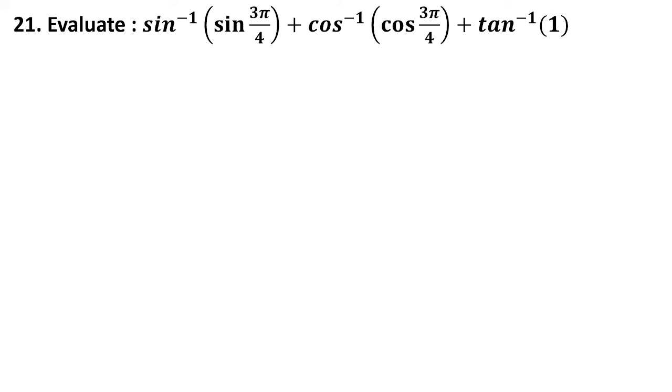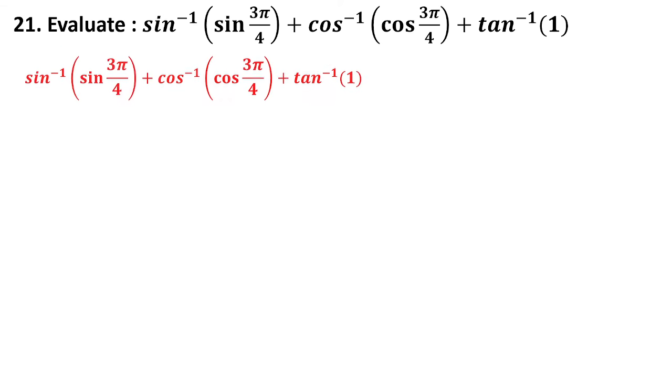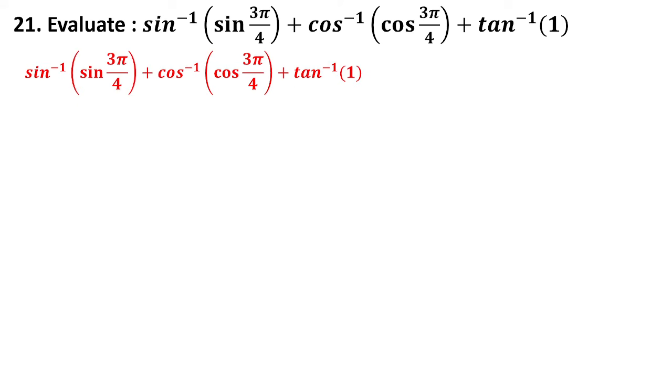When these types of questions come, once again we have to check whether, for the given sine inverse of sine, the angle is in the principal branch, otherwise bring it to the principal branch. If there is a negative sign, use the property of sine inverse of negative, cos inverse of negative, like that. Okay, simple. Sine inverse of 3 pi by 4, as I already told you, it will be either pi plus or pi minus or 2 pi minus or 2 pi plus, like that only.